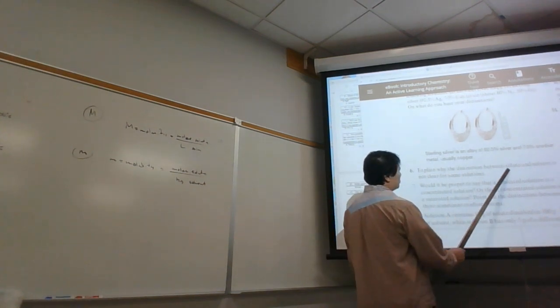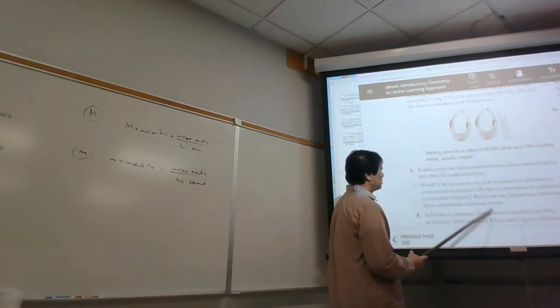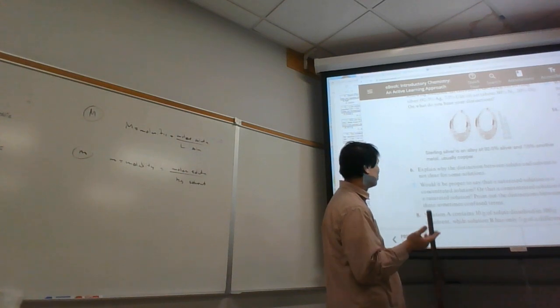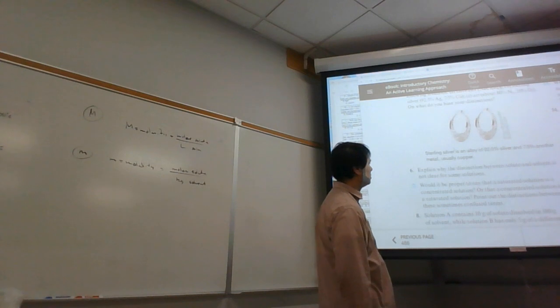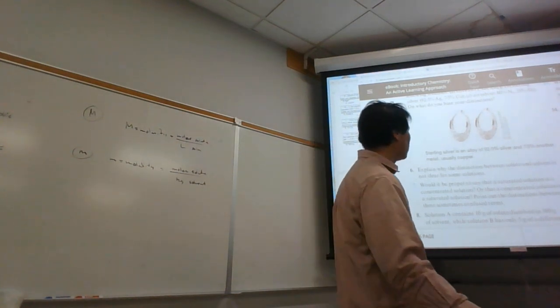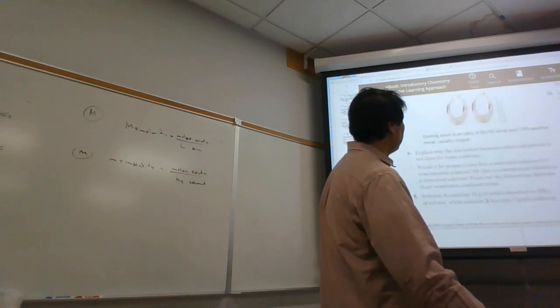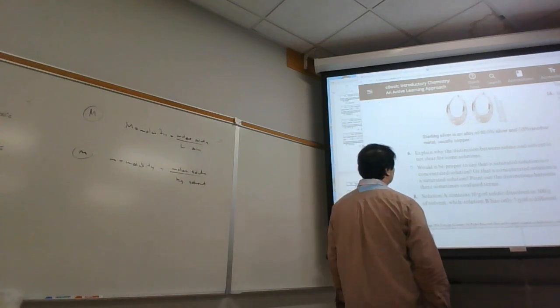Explain why the distinction between solute and solvent is not clear for some solutions. For some solutions, they're miscible. And so the solvent and solute can reverse depending on which one is the major species. So the same thing in mixture of nitrogen and oxygen. Oxygen could be the solvent if we have a greater amount of oxygen than nitrogen.